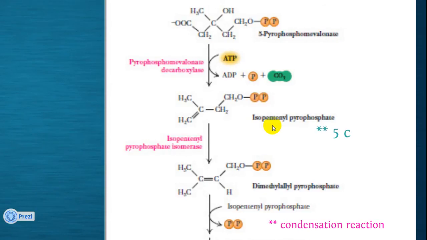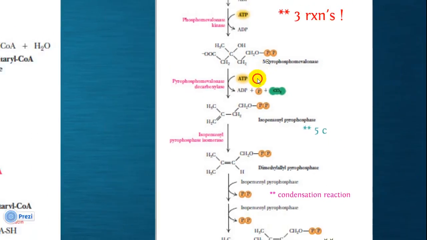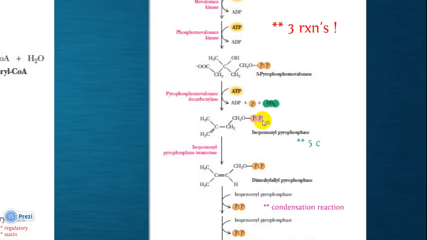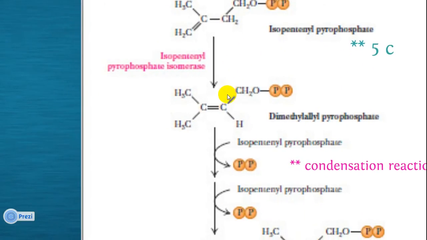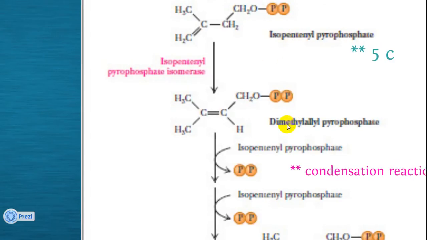I said that we will have a lot of compounds and a lot of names. What we care about, the most important, is the number of carbons. The mevalonate was 6 carbon atoms. Now we will have a compound called isopentenyl pyrophosphate, which is 5 carbon atoms. The isopentenyl will react with an enzyme called isopentenyl pyrophosphate isomerase. The isomerase is a type of enzyme that can make an isomerization, to change the shape, the structure of the compound. That's it. So the isopentenyl will become dimethylallyl.